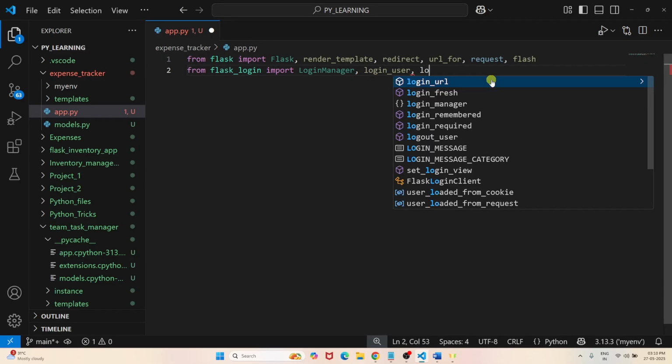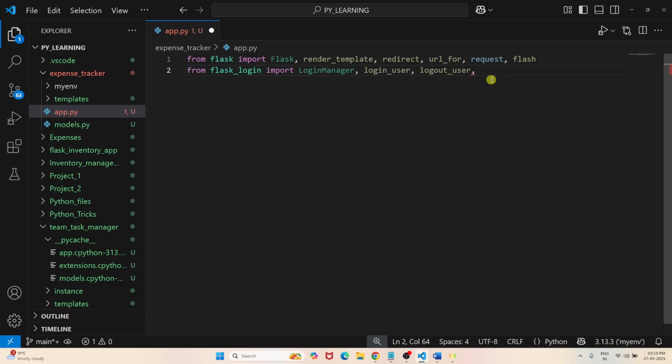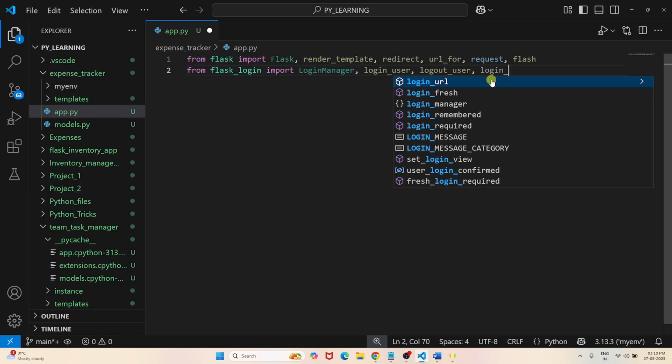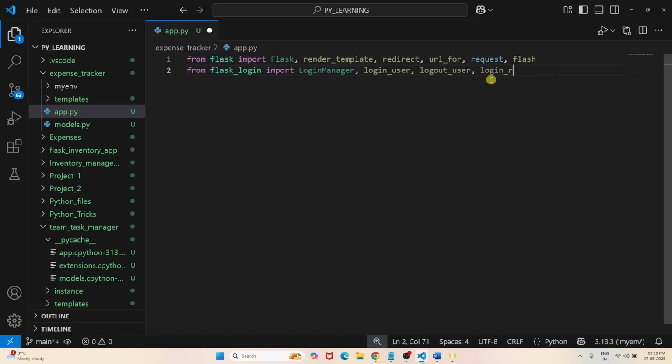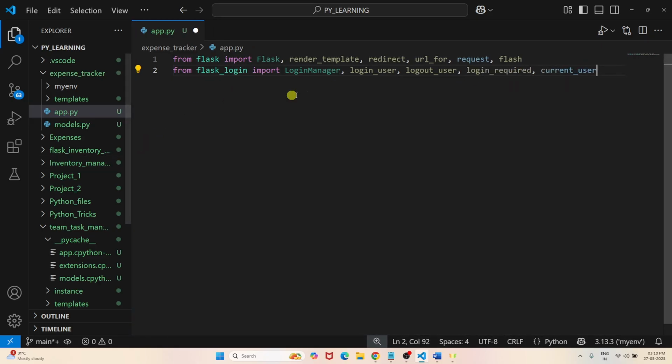For Flask-Login, we get LoginManager for handling user sessions, login_user, logout_user, login_required, which is a decorator to protect routes, and current_user to access the logged in user's info.